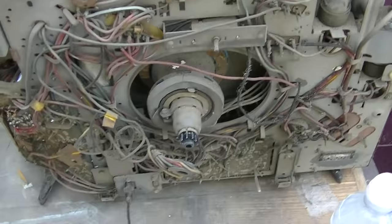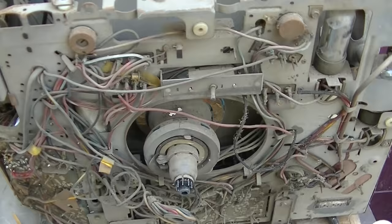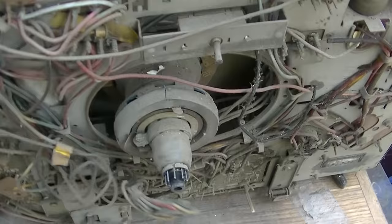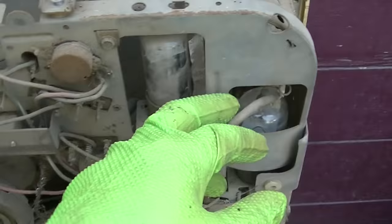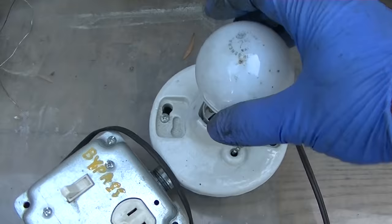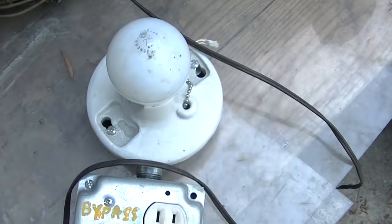This is a solid-state power rectifier — hot chassis set. It's like a voltage doubler circuit with two solid-state diodes. I have the CRT unplugged to break the filament chain so the tubes will not get hot, and I disconnected the plate cap on the horizontal output. What I'm going to do is go in with a 25-watt bulb. This should limit our current to around 200 milliamps for reforming the capacitors. I'm going to assume this is the power switch.